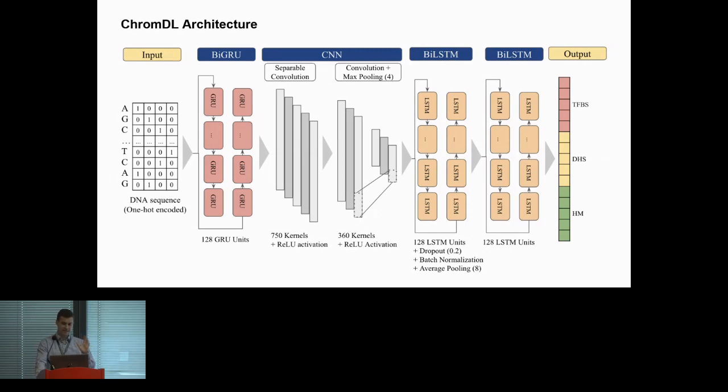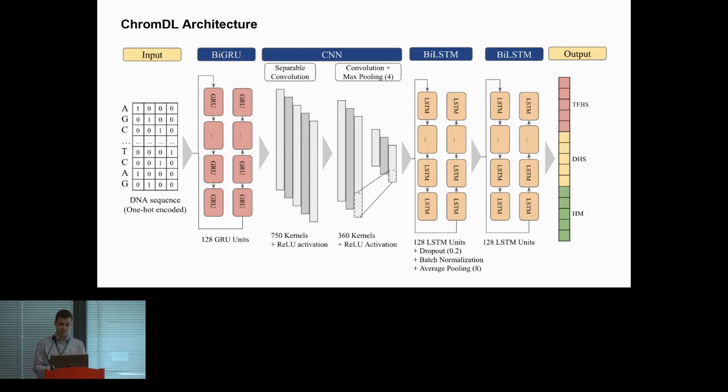Again, I want to highlight the same data set is being used for the input with the one hot encoded sequence. The same output 919 feature map target is being utilized. A few notable differences here, the first of which is this bidirectional gated recurrent unit input sequence. So the DNA sequence is immediately fed into this bidirectional GRU layer as opposed to the more traditional convolutional layer, which we found improved our model in these performance metrics.